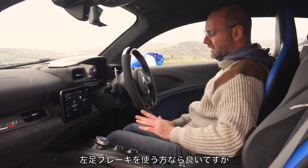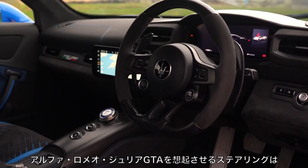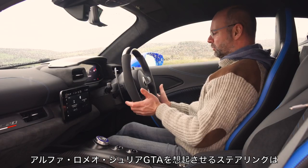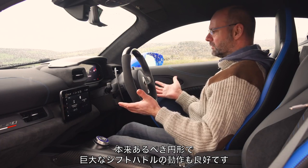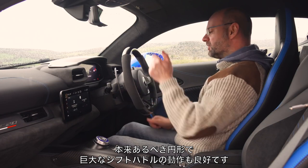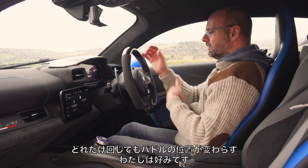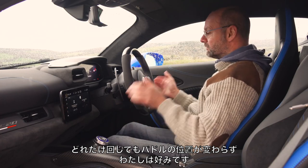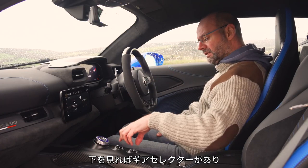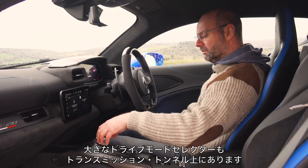My left leg goes pretty much onto the brake, so if you're left foot braking, no biggie — but if you insist on right foot braking, it feels a bit awkward. The steering wheel, which reminds me of the Alfa Romeo Giulia GTA's, is pretty much round as wheels ought to be. The huge gear shift paddles, which have a really lovely action, are fixed to the column so they don't turn. No matter how much steering lock you've got on, the paddles are always where you left them. This is a functional cockpit, with gear selectors and a big drive select mode on the transmission tunnel.